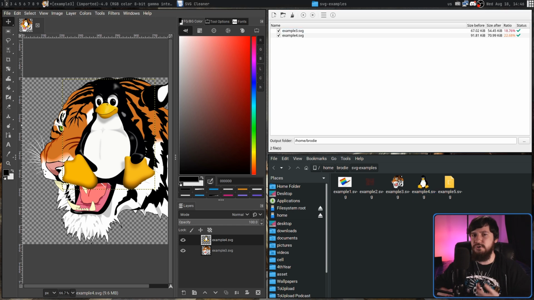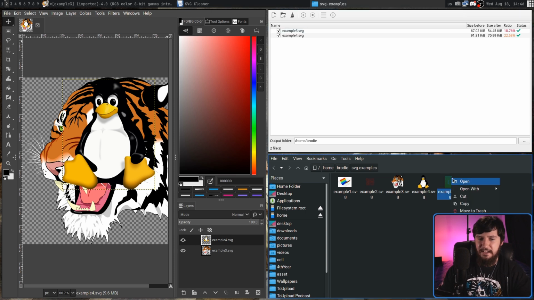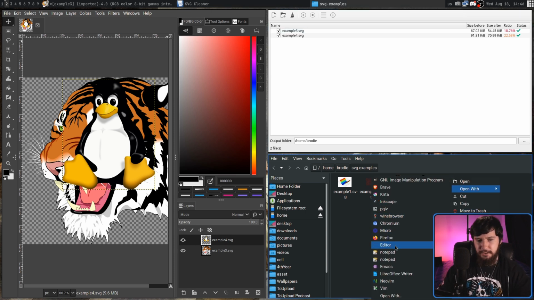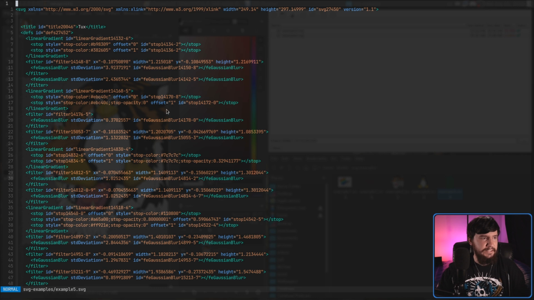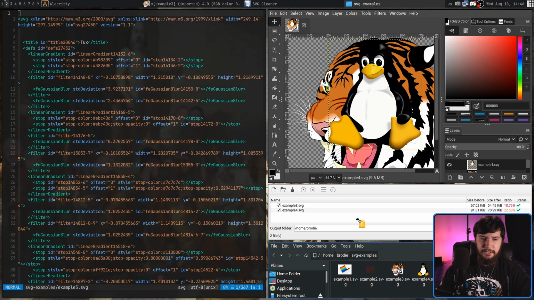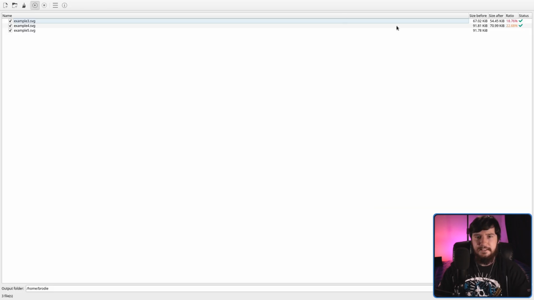And then to ensure you're not doing anything dumb, if we take this last SVG here, it doesn't look like there's anything really wrong with it. But putting it inside the application and trying to run the cleaner on it, it's going to fail once again. The reason this one failed is because this is actually an invalid SVG document. I removed one of the tags that needed to be there, and now it no longer works. So it's not going to try and compress those. Firstly, it's going to validate the document to make sure it even makes sense to compress.